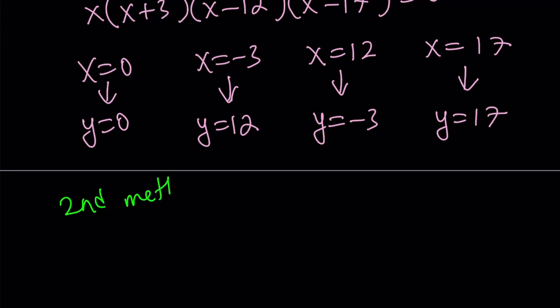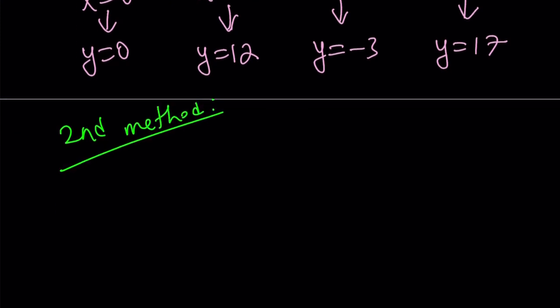So for my second method, obviously, I'm going to use a smarter approach. But sometimes the reason why I introduce more than one method is, first of all, people look at problems differently. And it's okay to use any method you like. Some people like a method better than others. Some people are stronger at certain things.